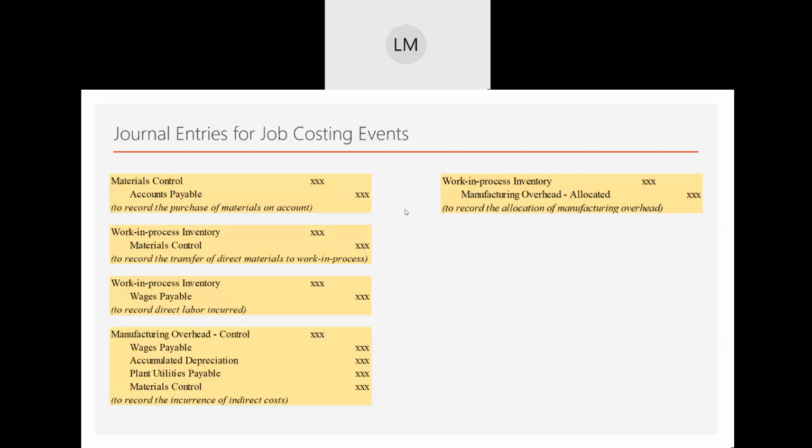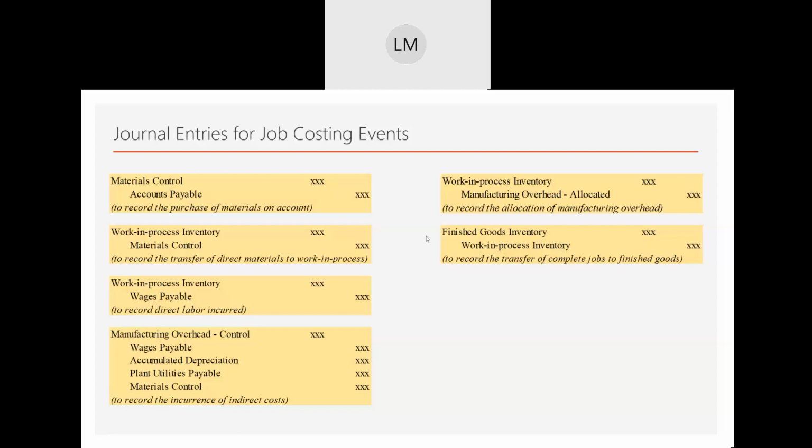So now, let's say that we complete some units, and now we have the cost of goods manufactured. The cost of goods manufactured is not an account, but is simply a descriptive term to explain or describe the costs associated with those units being completed. So if they're completed, they're no longer work in process, but they're now finished goods. So for the completed jobs, we would debit finished goods inventory and then credit work in process inventory.